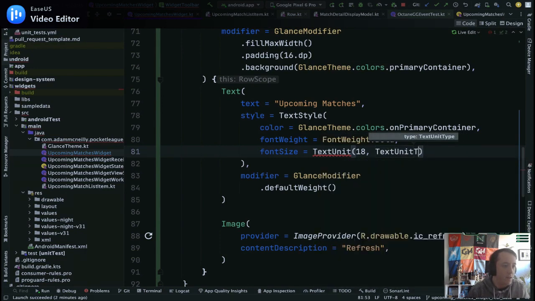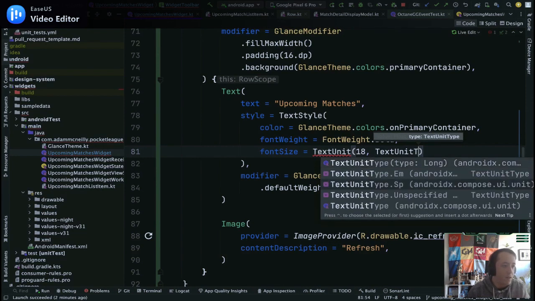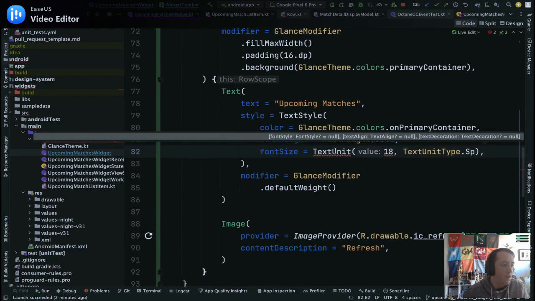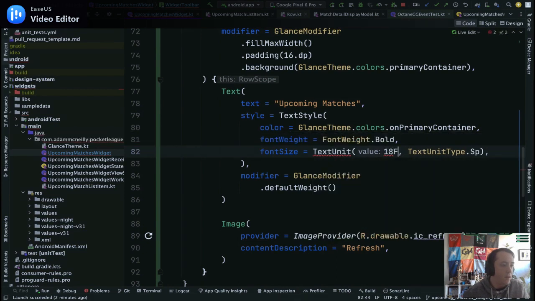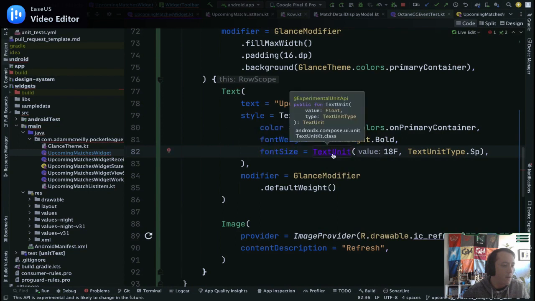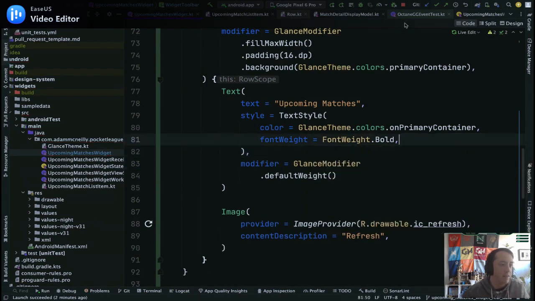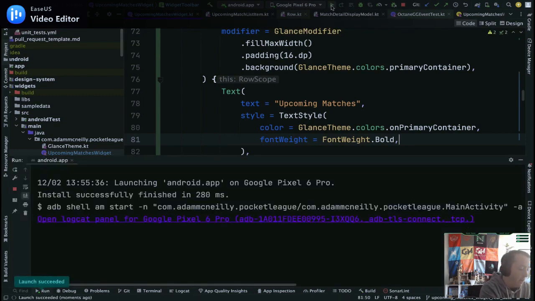I don't know, 18 text unit dot sp. That's wrong. Why is this wrong? It's experimental. Okay, let's not worry about the text size.